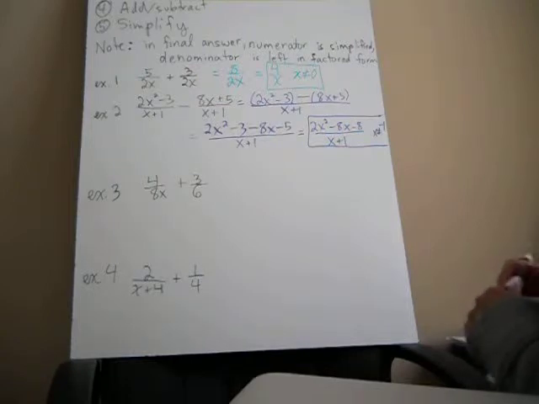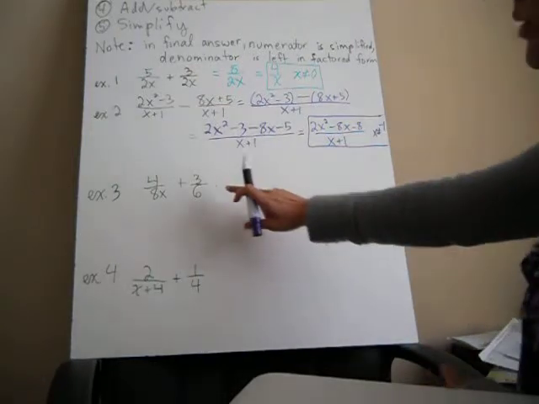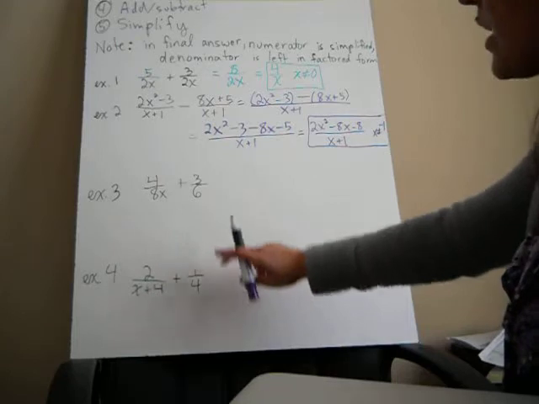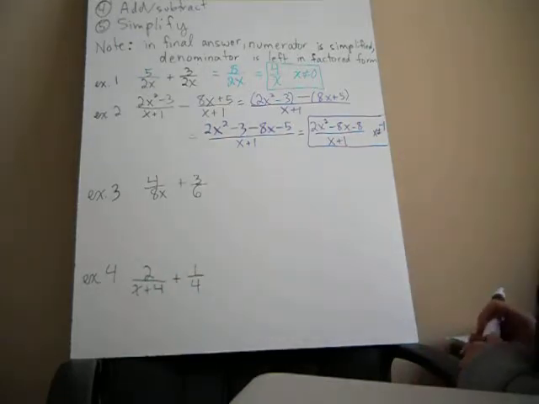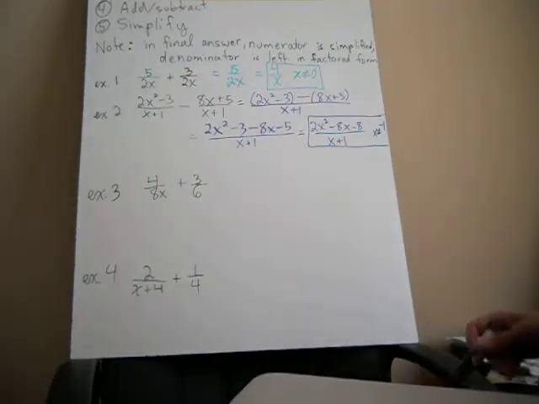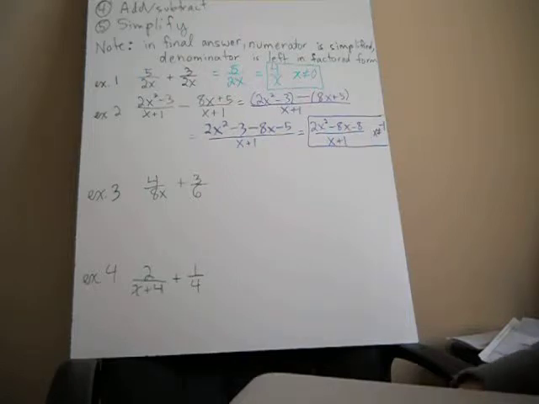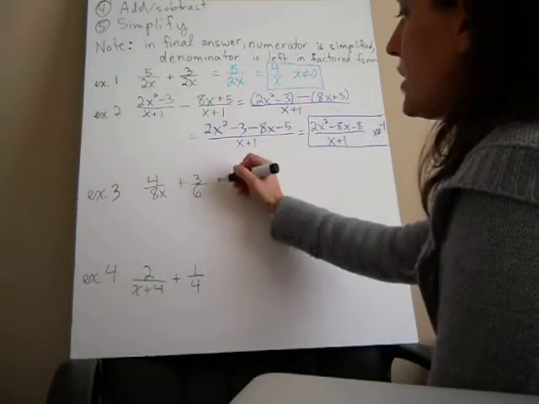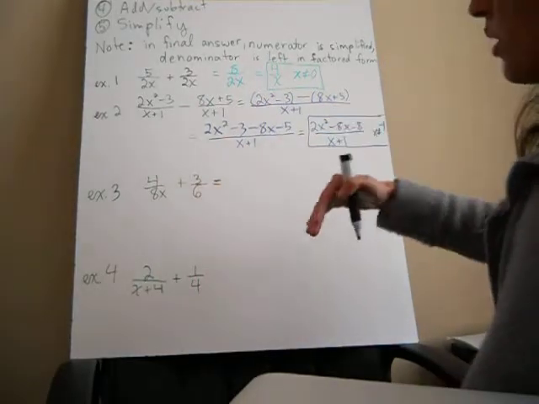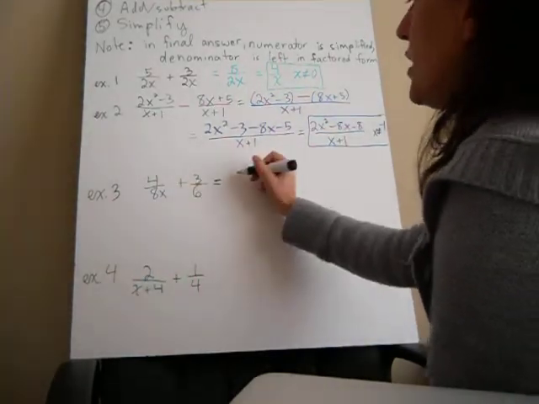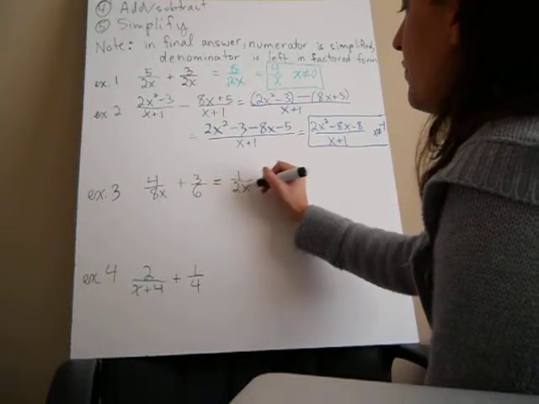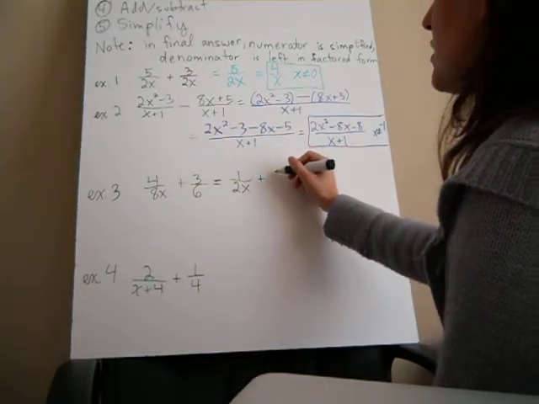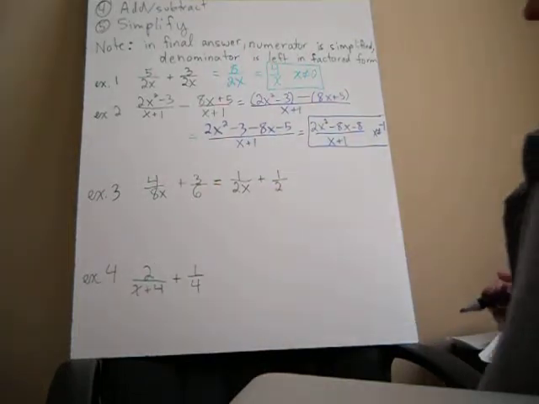Okay, going into examples 3 and 4, these are going to be our first ones where you don't have a common denominator. So these get a lot trickier. On example 3 is the reason I have number 1 up there. If you can simplify or reduce, you absolutely want to do that. Don't go crazy trying to get a common denominator, because sometimes it helps to make things smaller first. 4 over 8 reduces to 1 over 2. And 3 over 6 reduces to 1 over 2.